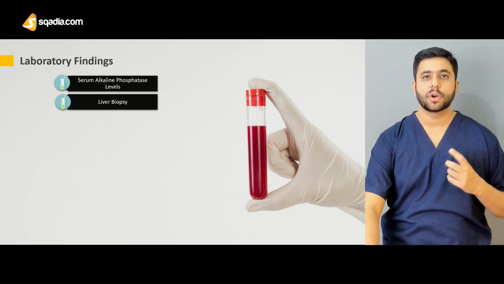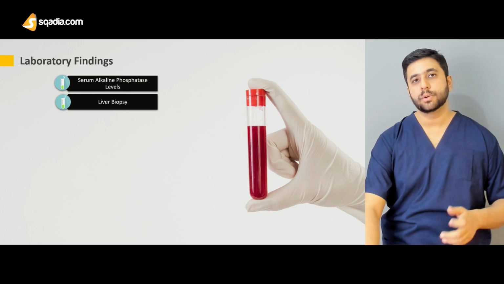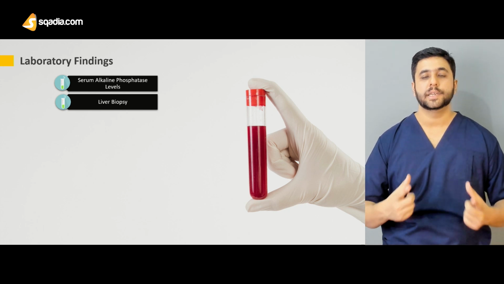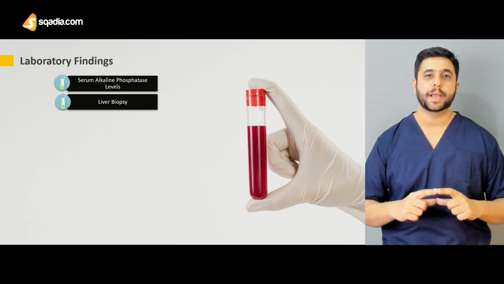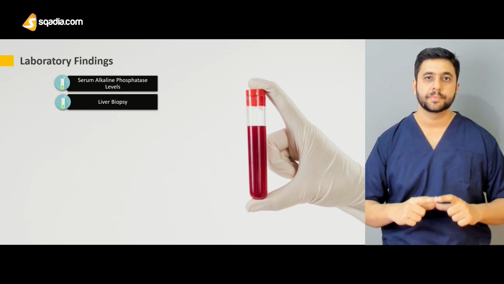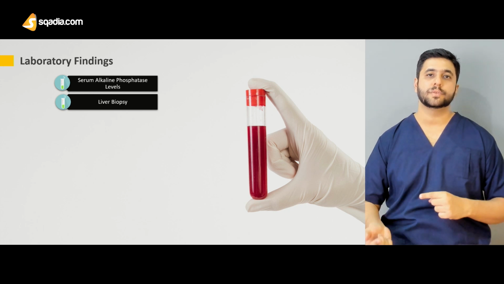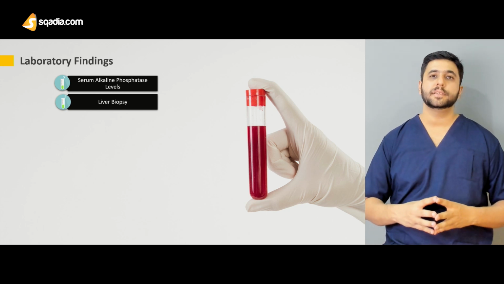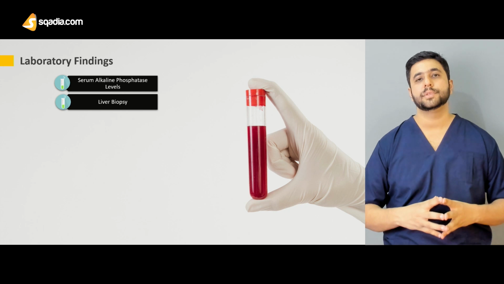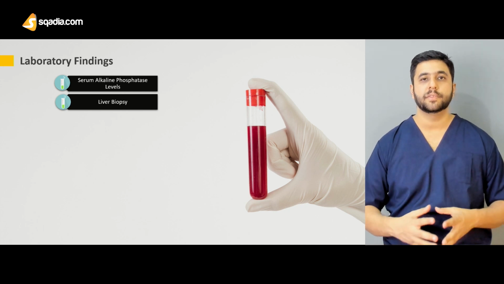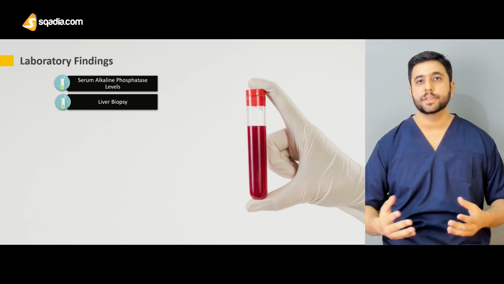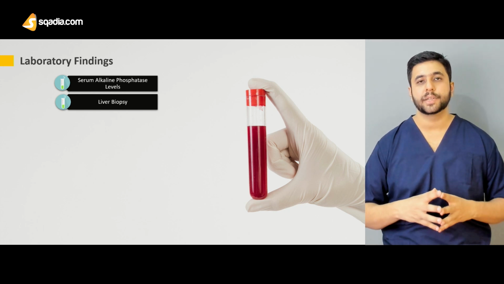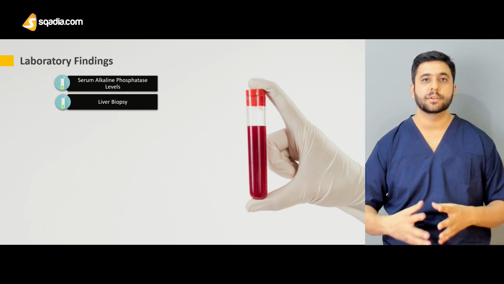Now, liver biopsy is not performed routinely. It can be performed to rule out the other disorders, specifically if there is an inconclusive picture, like we talked about in the differential diagnosis section, that some patients with primary biliary cirrhosis or primary biliary cholangitis have a similar clinical presentation to the patients with primary sclerosing cholangitis, and the labs are almost the same. So if the disease is inconclusive after the laboratory procedure, then we can proceed onwards with the liver biopsy. And the liver biopsy can be performed in those patients in whom we suspect malignancy. So we try to rule out the malignant potential, either cholangiocarcinoma or development of a hepatocellular carcinoma.